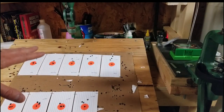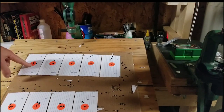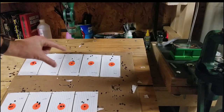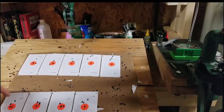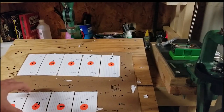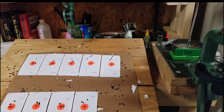I'll put a picture of this up, but basically the takeaway is our initial group started around 1.2 inches — over an inch. As we move up in charge weight, you see the groups decrease. Here at 40 and a half grains, we're at a 0.4 inch group. From that, it starts to spread out again, which is good — that's in the right direction.